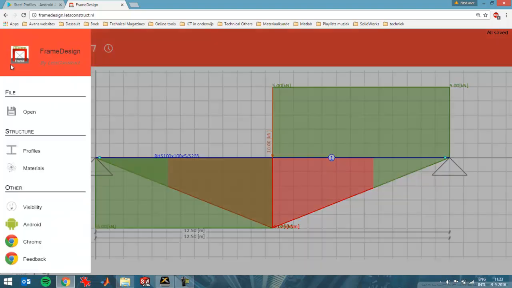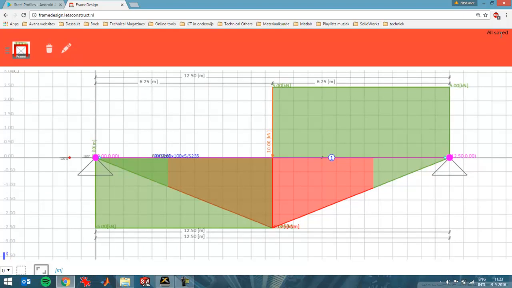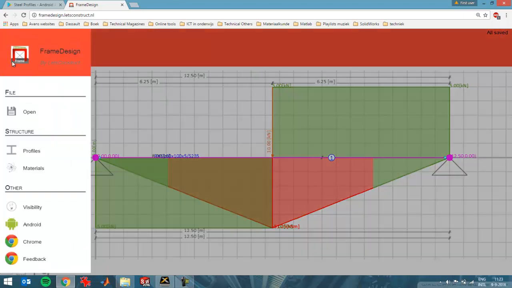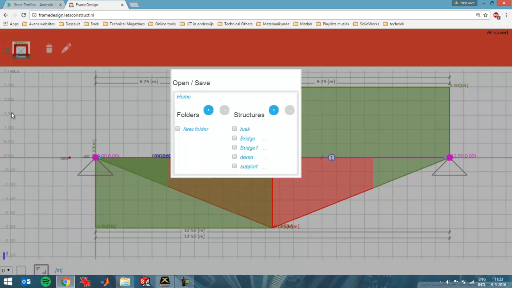There is no real option to save your constructions. It just says over here that everything is saved. So when you open a new construction, the old one will be saved. So I would recommend to first test that with a simple structure, like for example just a single beam, and not start with a complete complex structure immediately, because something might go wrong at saving it for the first time. So test with that first.